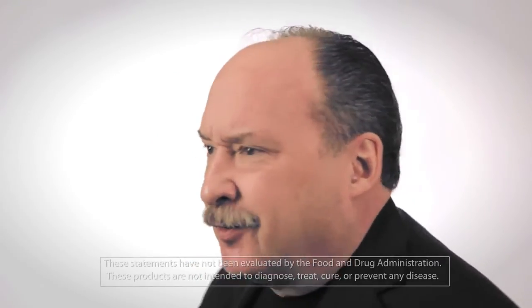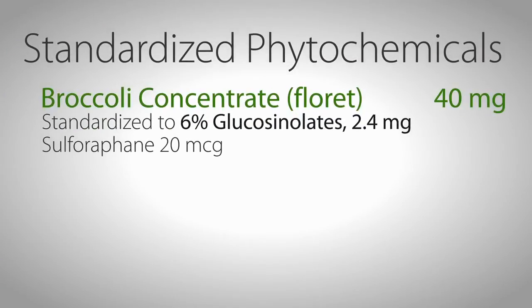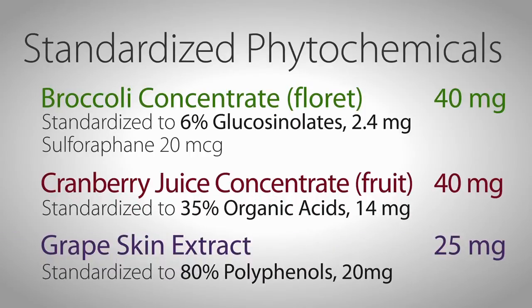We standardize the nutrients in our product called Phytomatrix. We start with the Indian mustard plant and put standardized levels of vitamin and mineral into it — things you want to get from broccoli, brussels sprouts, kale, cauliflower, turnips, and tomatoes. All these things you should be eating, but probably aren't eating enough of each day. You don't just eat those for roughage or just for vitamin and mineral — you eat them for the phytochemical content of those plants, and we standardize those as well. This makes it better than organic, not just because of the cleanliness and the control, but because you'll never find two plants that are absolutely identical.